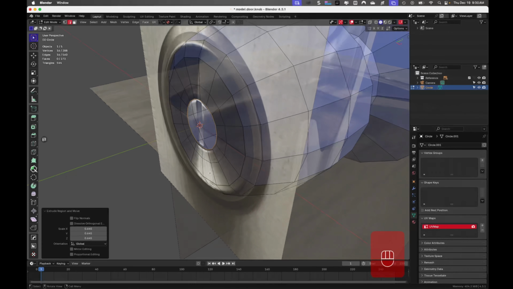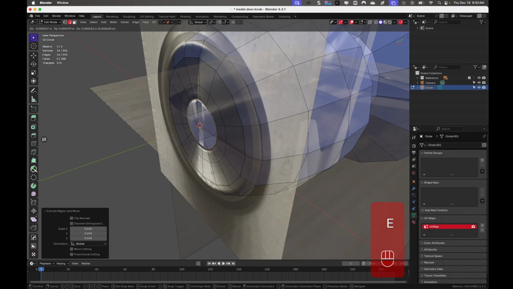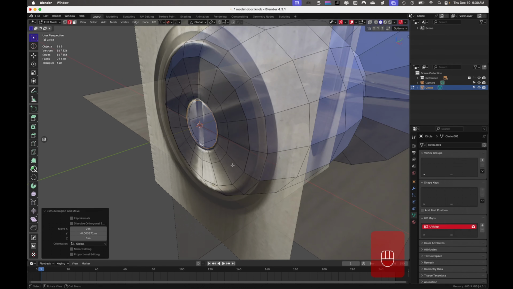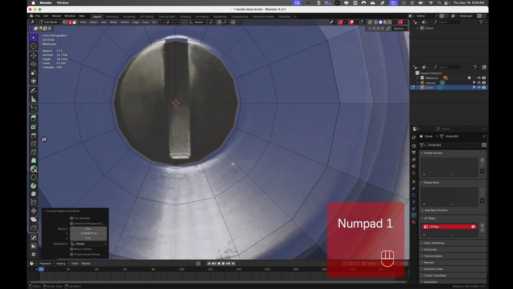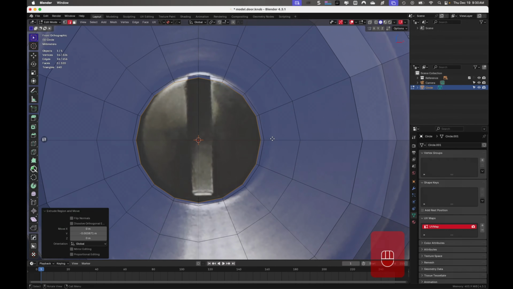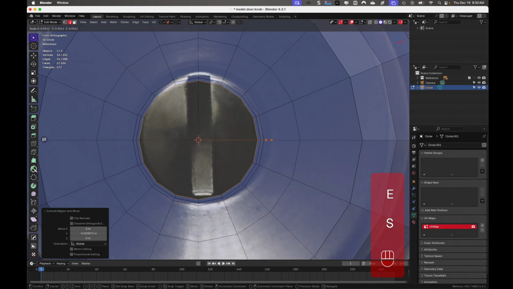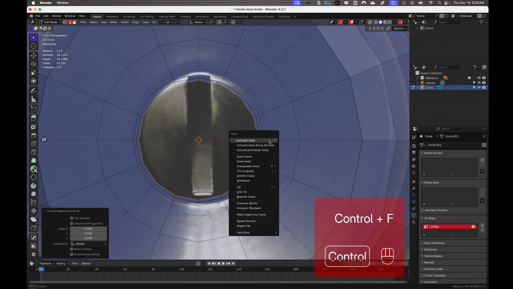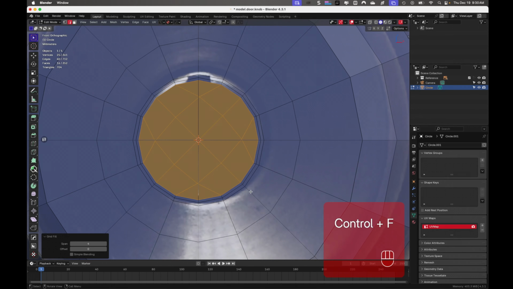And granted, it's not exactly centered, but I'd rather for my geometry to be centered than the reference photo. That's why I didn't shift it. So I'm kind of coming here at an angle so I can get my extrusion right, because what I want to do is do the same trick where we extrude and scale, and then I extrude it back into the geometry on the y-axis. Then I extrude and scale just a little bit there, and then I extrude it back out on the y-axis and basically make the lock look like a separate piece that's inset inside the knob.